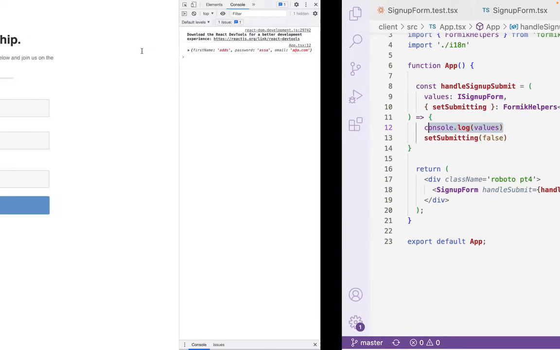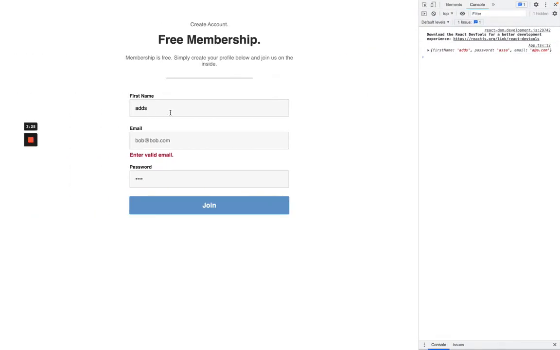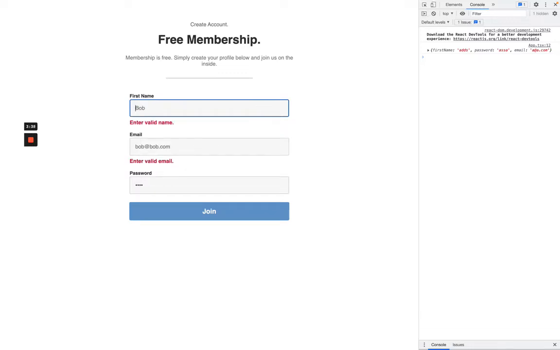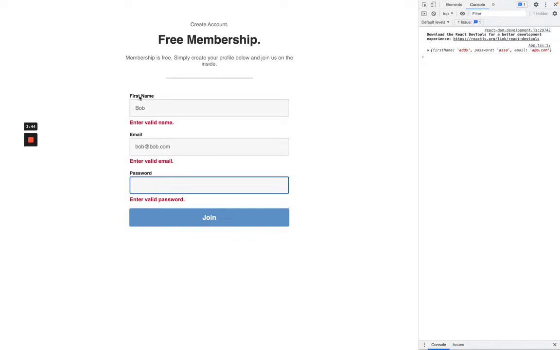So if we go to this form once again, and I start typing things, ask yourself the question, what is it that I want to test? As I'm typing things in, I want to ensure that if I don't type in a valid value in any of these fields, I should be seeing error messages. That's number one. Number two is the form should not submit.